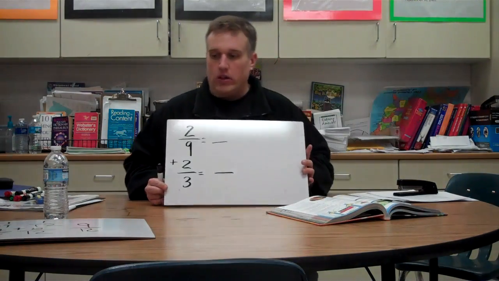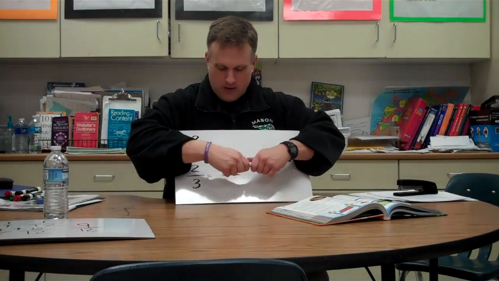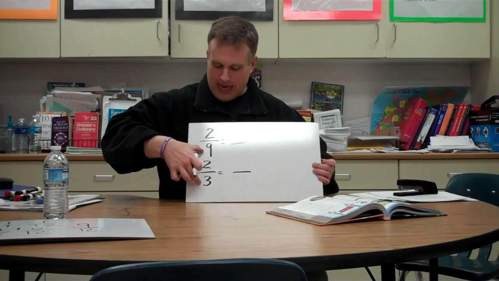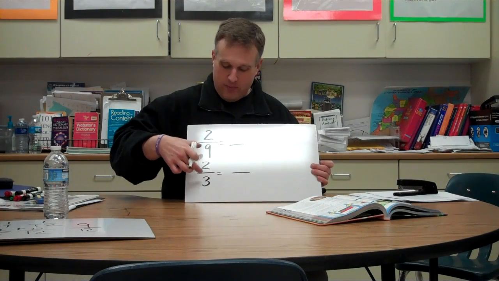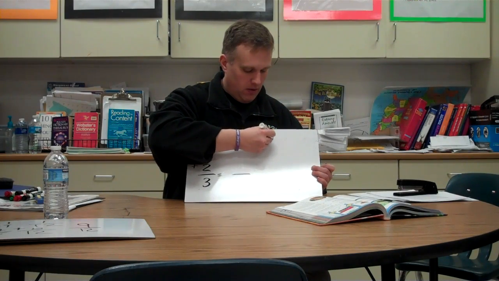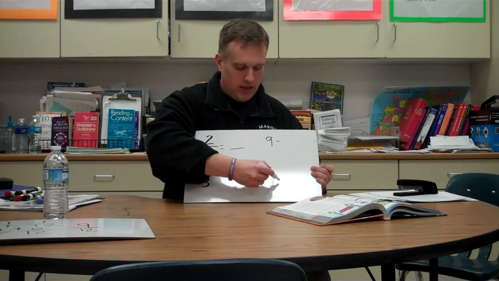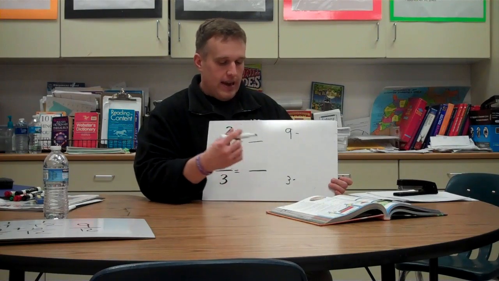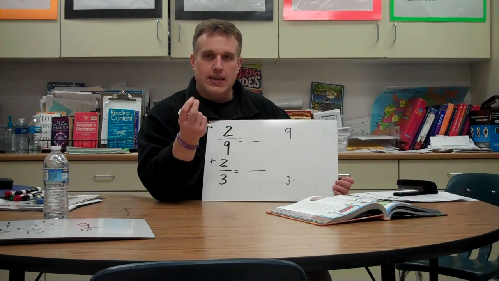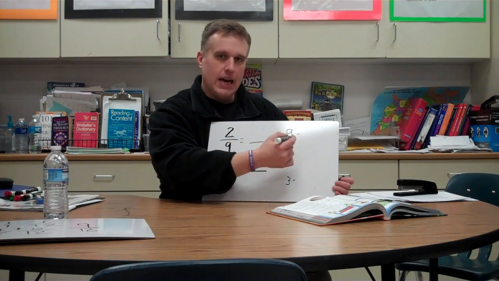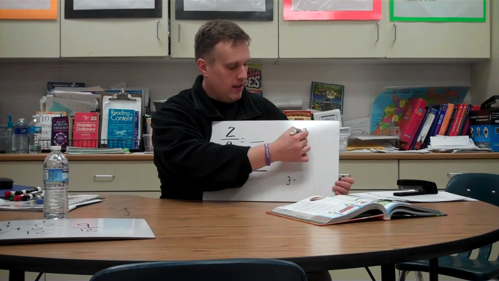All right. Now, let's look at number 11. This is when we're going to have to start doing the work that they did for us on the previous problems. So again, 2/9 plus 2/3. My denominators are not alike. They're different, so I have to find my least common multiple. Again, when you're doing this, you can use your matrix to help you. And remember, when we find multiples, a multiple is just an answer to a multiplication problem. So I start with my bigger number. 9 times 1 is 9.